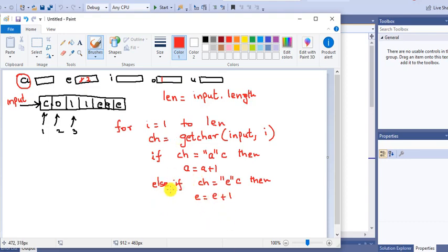We're not going to continue this. Once we are done with the for loop, we'll continue for the rest of the characters here, I and O and all that. And once you are done, now we need to print the value of A, print the value of E. So that's easy, right? Console dot WriteLine. E is a variable, so count, so we need to say A dot ToString in Visual Basic.